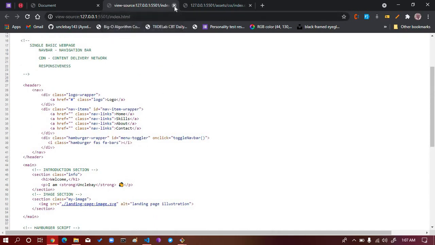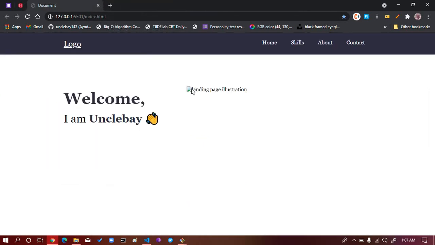All right, so what we want to do is the same thing for the image, and you can see the usefulness of using the right markup for everything that we do in HTML. You remember we added an alternative text to our image in case the image breaks, and now in this case our image has broken. You can see that we have this text that is going to guide the user that this image is a landing page illustration.